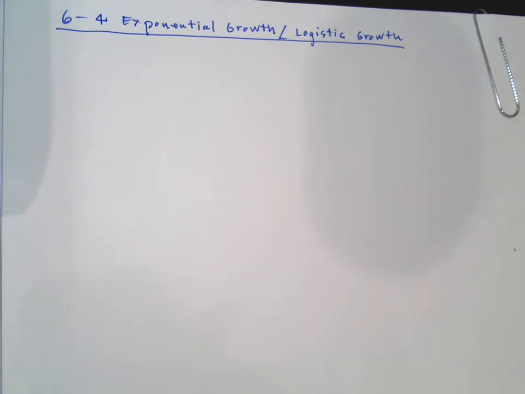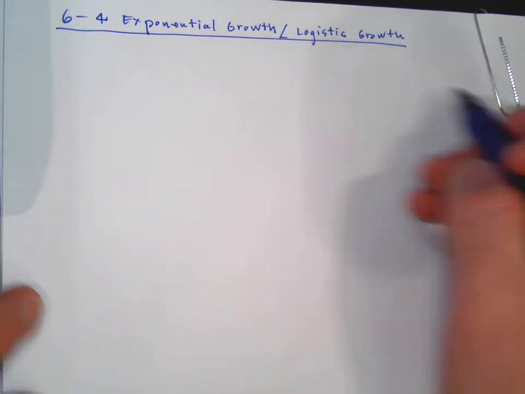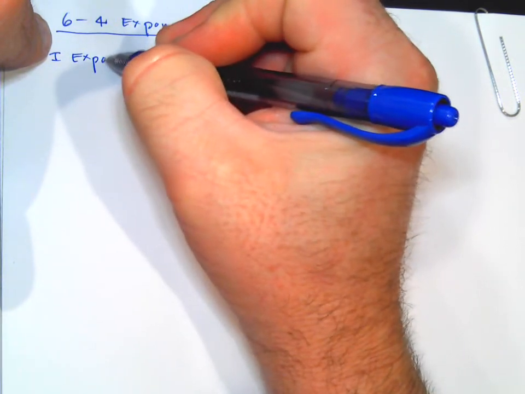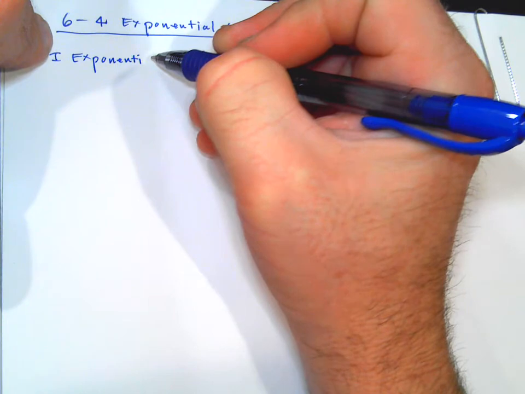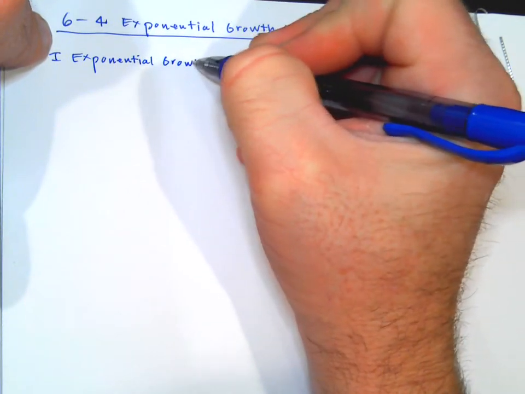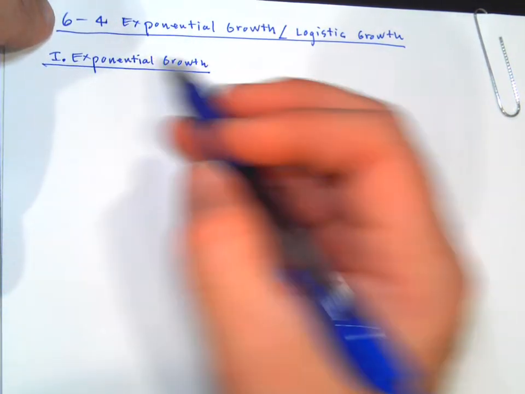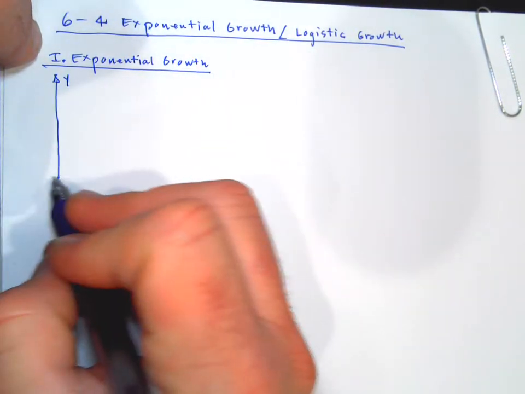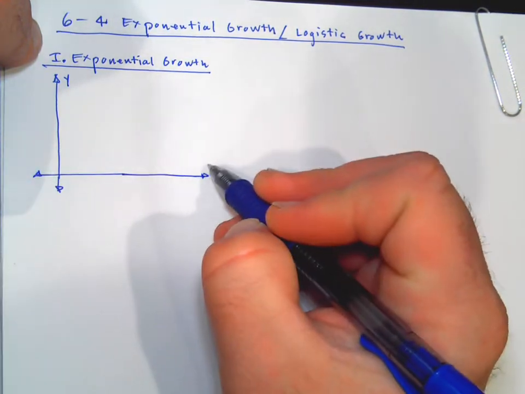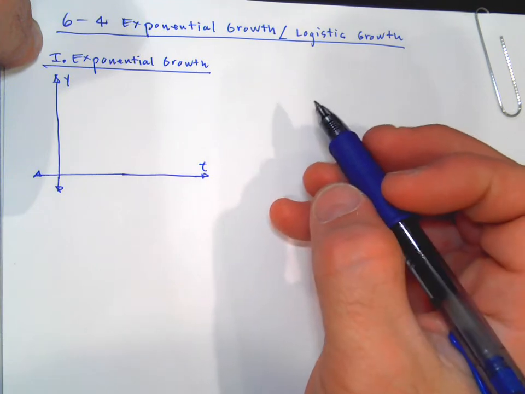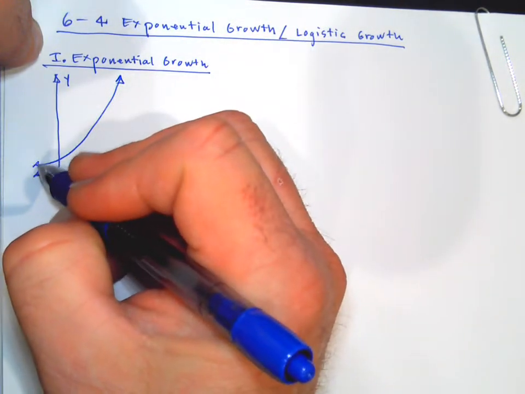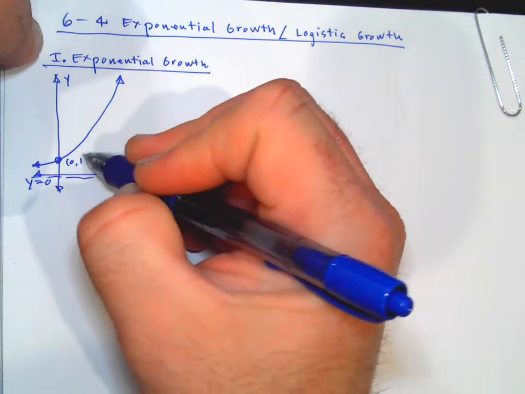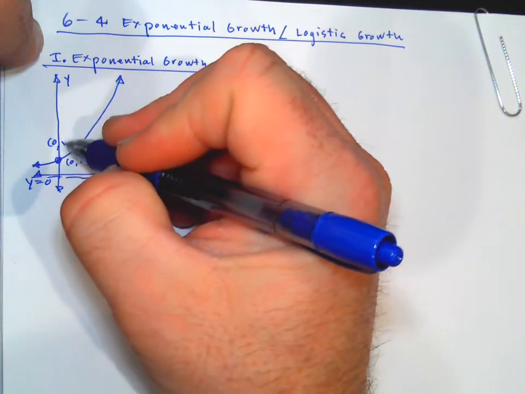So let's see, we could do a quick review of exponential growth. I'm going to do two different sides here. So we'll start with exponential growth. I'm going to use this much of the page, and then the other side I'm going to do logistic on. So just a quick look at the graph. A lot of times it involves t, and the graph looks like this. It blows up. It goes towards a horizontal asymptote, y equals 0. Generally it goes through (0, 1), or whatever the initial condition is.